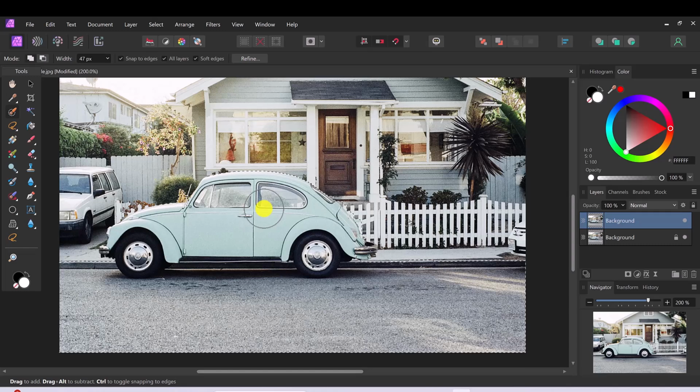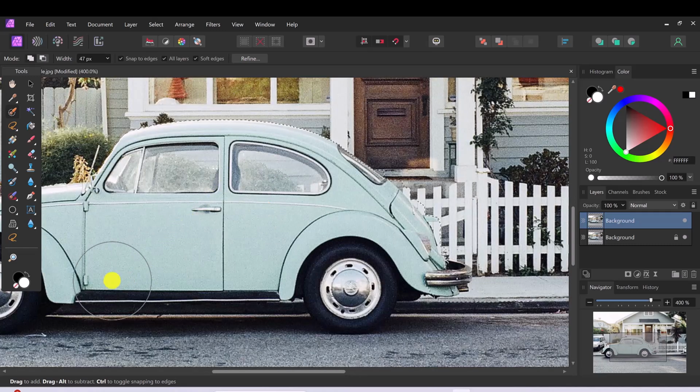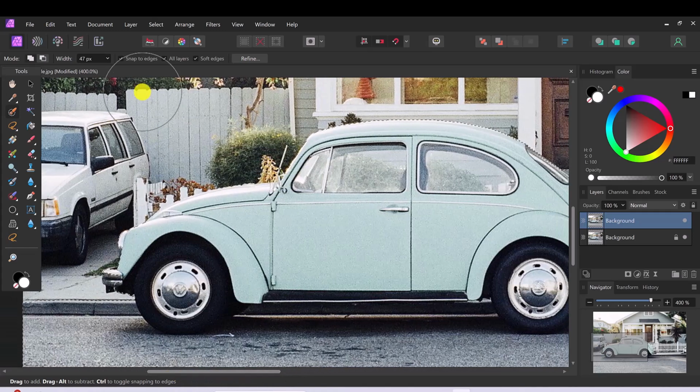And then I'm going to take a look at the car and zoom in on it a little bit so we can get to some things that we didn't want. This brush is a little bit too big, so I'm going to use my bracket key to make it smaller, because notice we selected part of the fence.